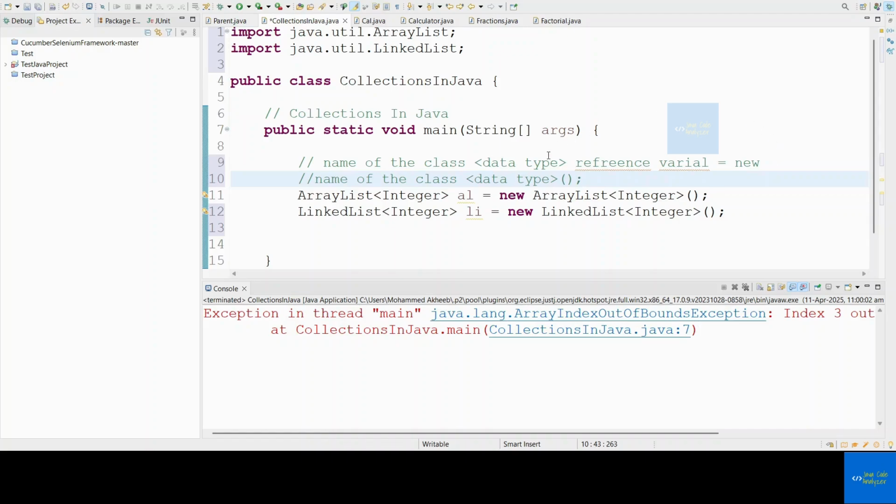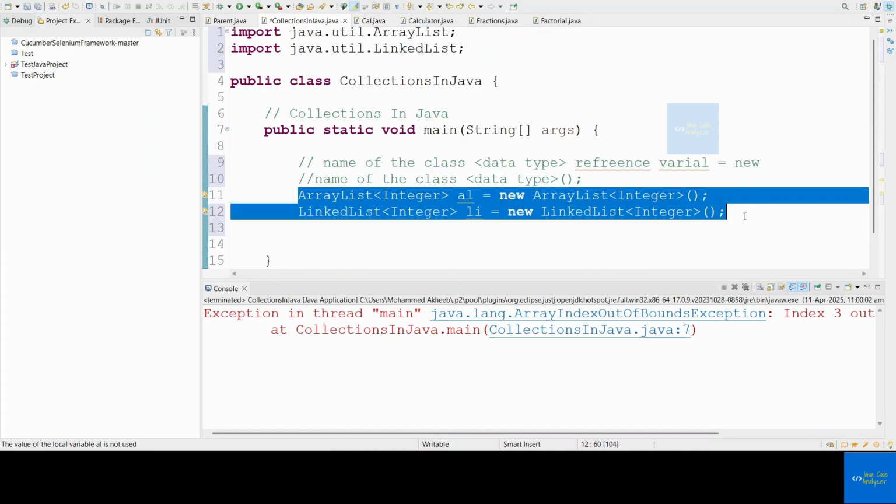This is how we create an object or declare an array list, a linked list, or any collection in Java.